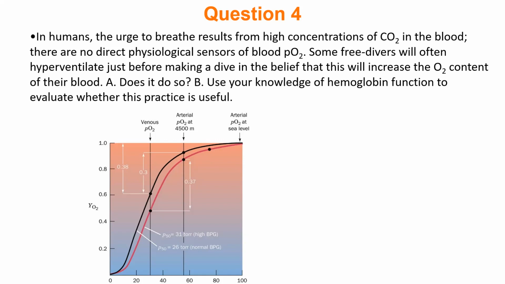Another part of this, when you are suffocating and you feel like, oh, I need to breathe oxygen, a fun fact, there's no way for your body to know how much oxygen you have in your blood at any given time. We don't have any oxygen sensors. We do have carbon dioxide sensors. That has to do with blood pH again, right? So if your blood pH goes really low, that means you have a lot of carbon dioxide, which means you have not breathed out in a long time, which means you need to take a breath.